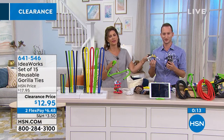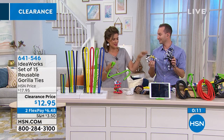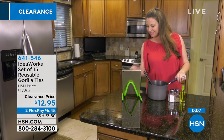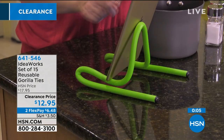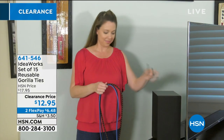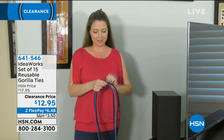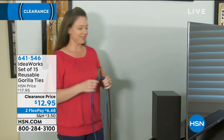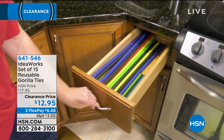If you only buy them just for the cords — I went through my cords yesterday and it was the biggest rat's nest, just like that. Look at how you can have this easy way to organize everything. I love it for bracelets. I have big chunky bracelets with nowhere to put them — you can just stack them all right on this and hang it in your closet.